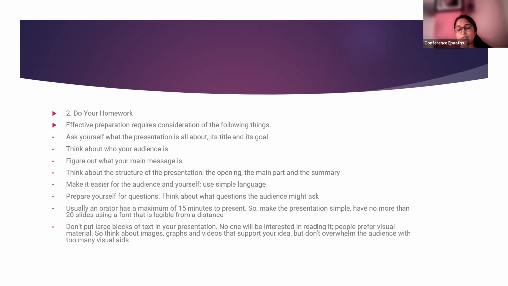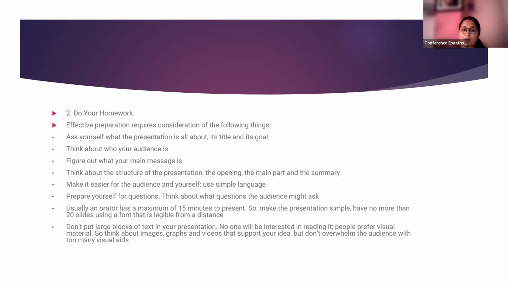So maybe you are going to speak about the modern education system. First you have to think about what we're going to talk about. We're going to talk about modern education. You also need to think about the title of the presentation and what the goal of your presentation is. What is the outcome after your presentation? What are the things people can learn?